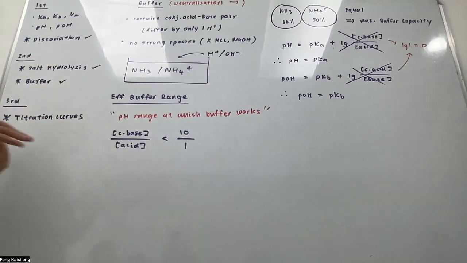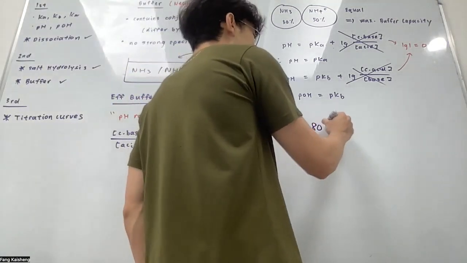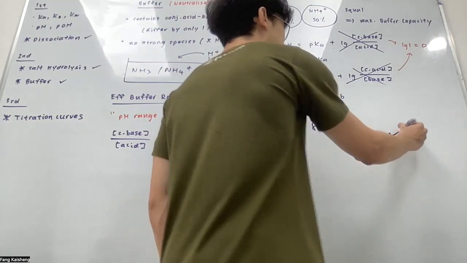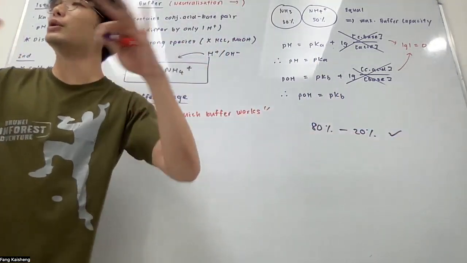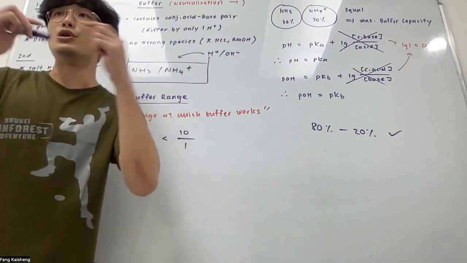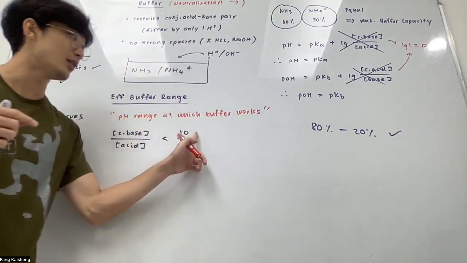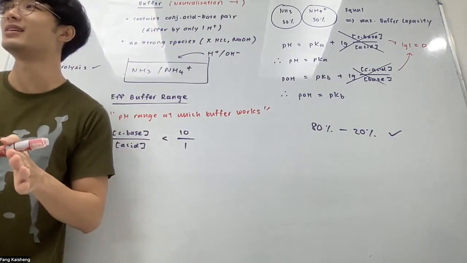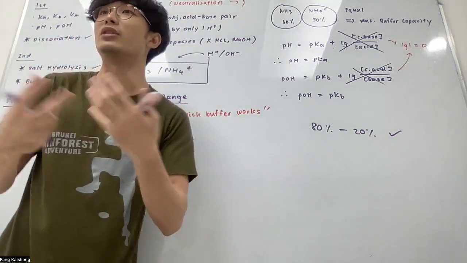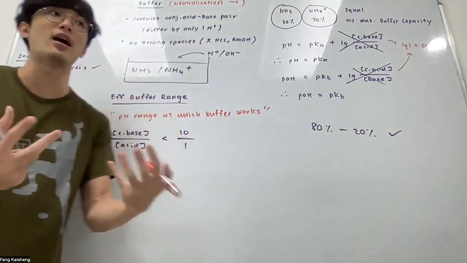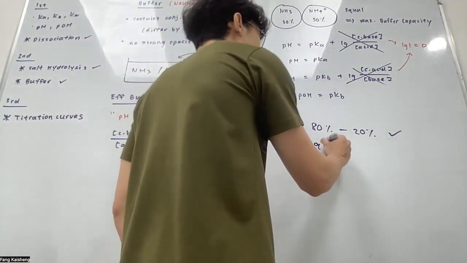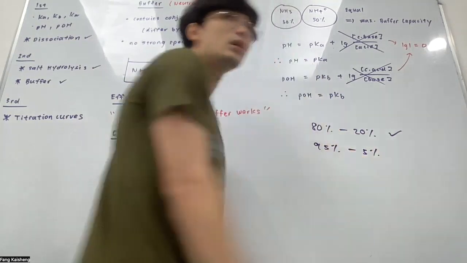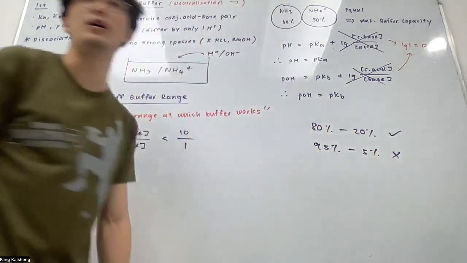To put it into numbers, like what I showed just now, guys, 80-20, okay? It is fine, right? This is not 10:1, right? This is like 4:1, still okay. Still quite healthy. But guys, you cannot have too much of one thing and too little of the other. Does that make sense? You must have a healthy balance. You can't have such a skewed number. Meaning to say, guys, is 95:5 okay? No, horrid. This is not a buffer.